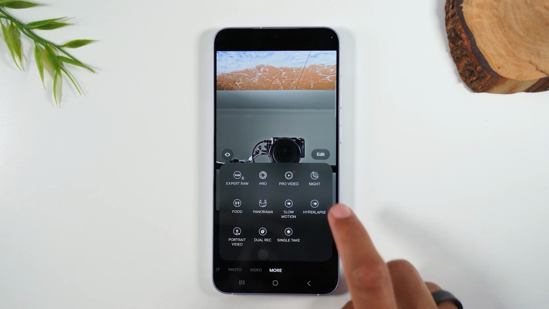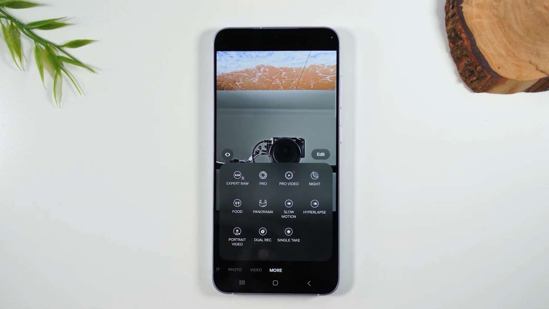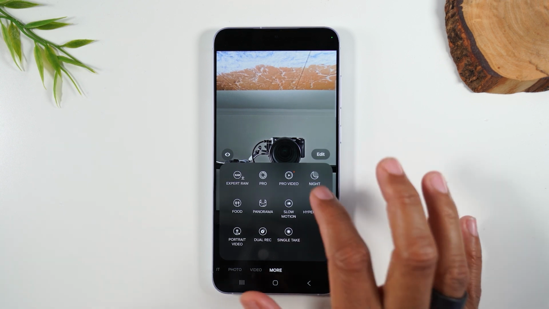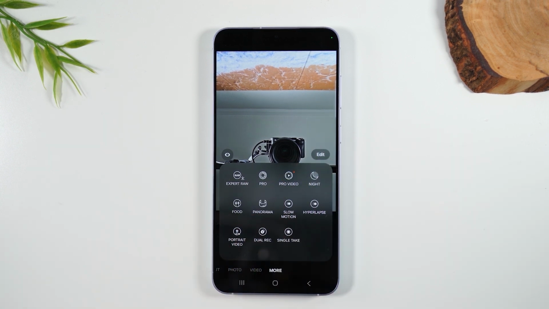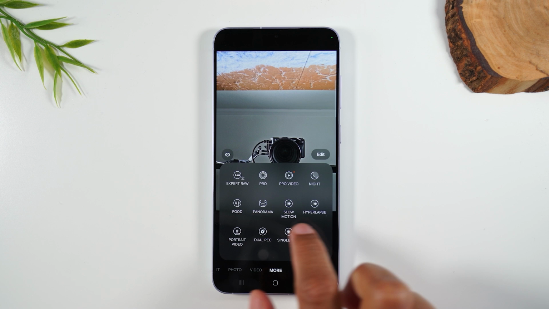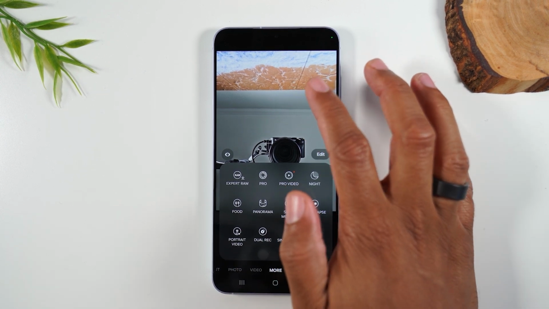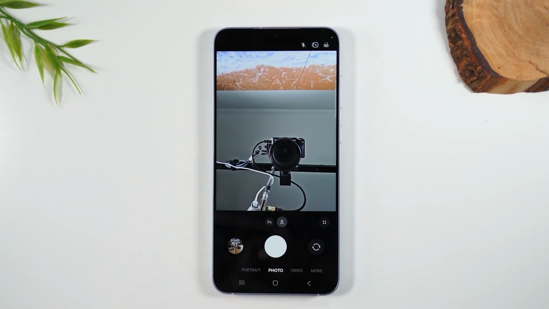Okay? The cool thing is, again, it'll automatically throw you into the night mode when it sees you're recording in a very low light environment. So play around with these at your leisure, but don't feel a stress to have to learn how to use all these modes, because the phone is going to do a lot of the work for you.